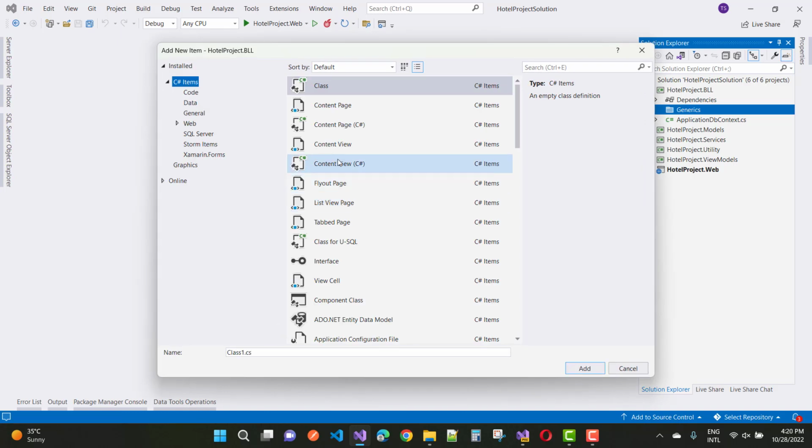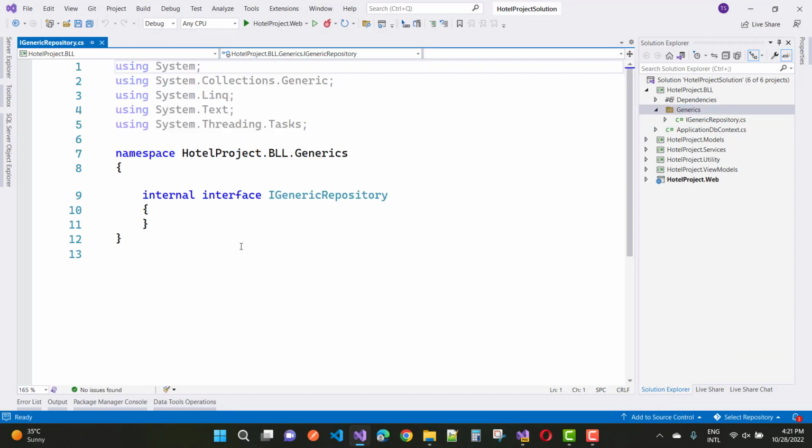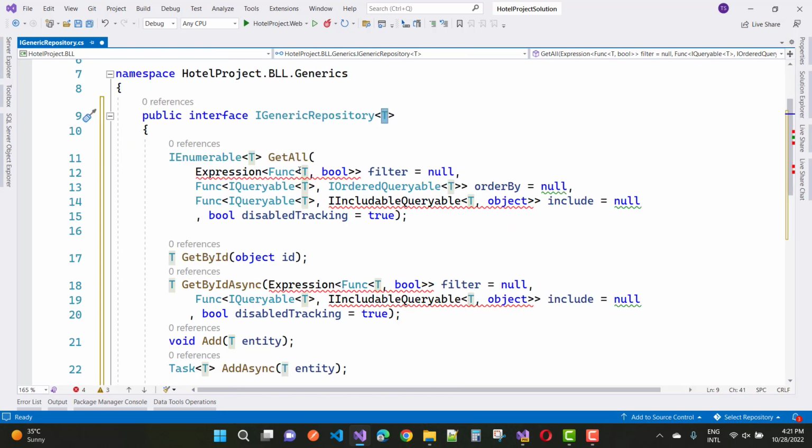Add a new folder named Generics, and in Generics add a new item, an interface, named IGenericRepository, and in the IGenericRepository you have to add all these properties. IGenericRepository of type T, in the namespace HotelProject.BLL.Generics. The first method name is GetAll, and inside the GetAll we have an expression.